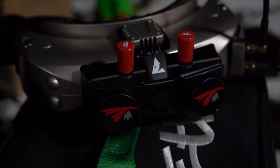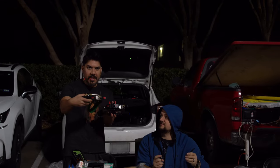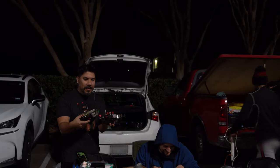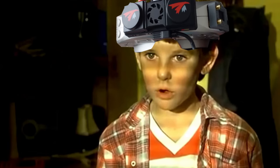Joe got the patch antenna set along with the long ones. The long TrueRC singularities. So if you want to look a little bit more like you're trying to contact life on another planet, you could go with this one. Phone home. ET phone home. ET phone home.